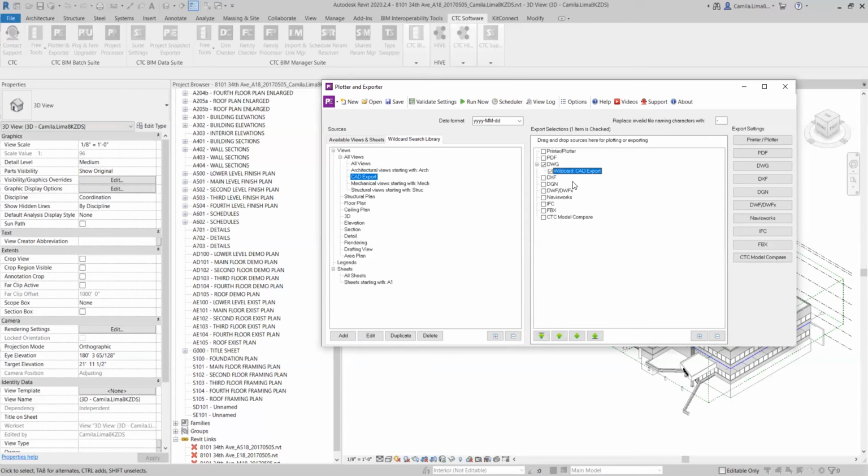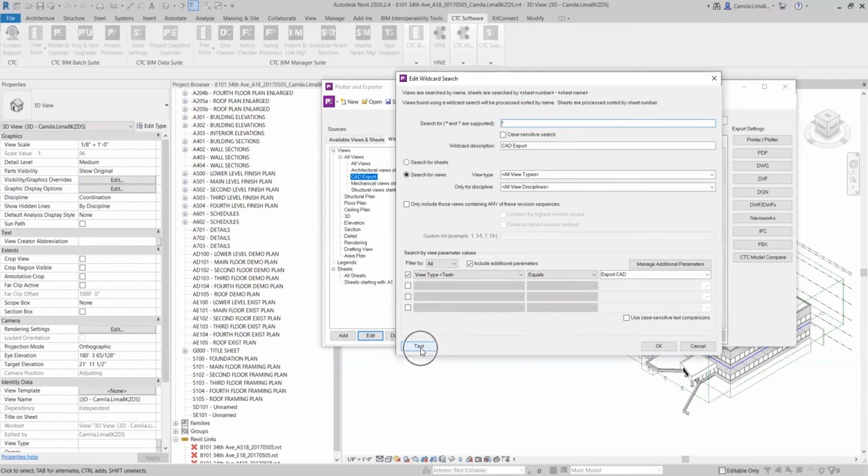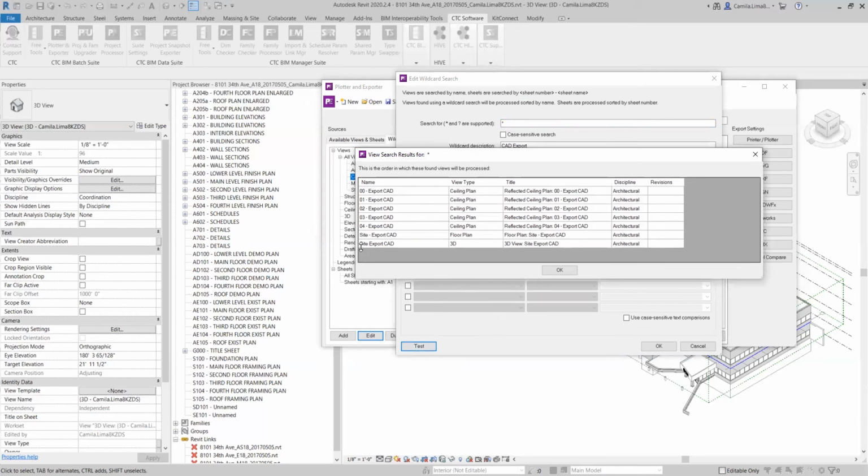And well, it doesn't really tell me what the views are that I'm looking for. But when I click here on the edit button, right here at the bottom, we have a test button, so we can test even this before we apply. So there are some structural plans here. There's also a site. I could potentially do a cleanup in this model, because I don't want to export that 3D view to the CAD plan, but I have floor plans and ceiling plans, and you can add or duplicate the views out of that template, and then when you run this again, it would pop up in your results.